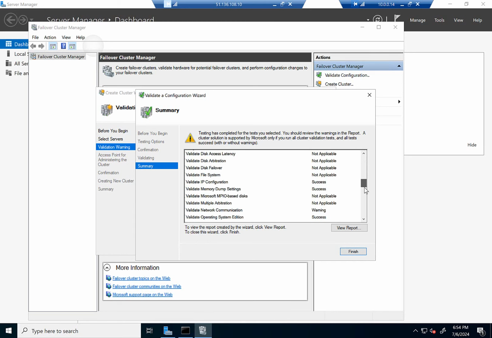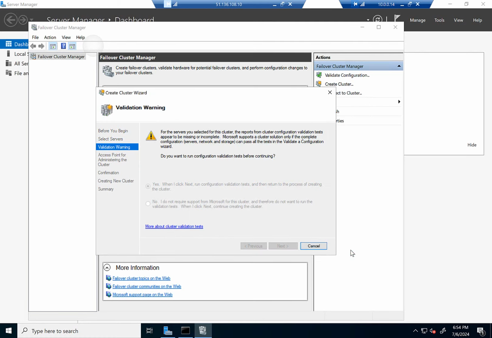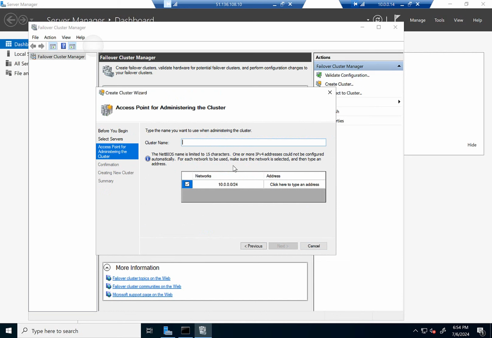Okay, we can see most of them succeeded. Warning here for network validation communication, no issue. Success, and finish. Okay, now it's asking me for a cluster name for this particular cluster. So I'm going to call it cluster 1 and 2.